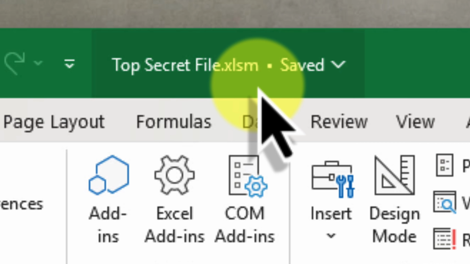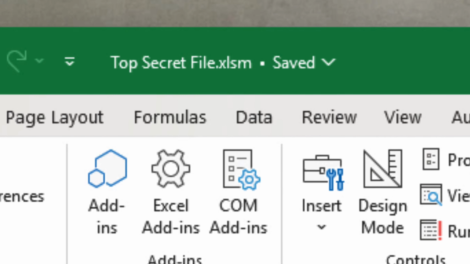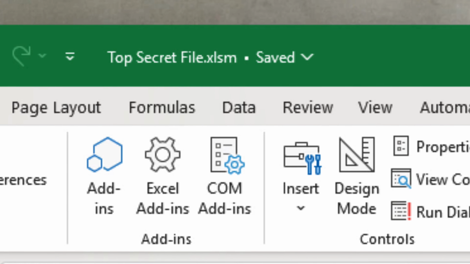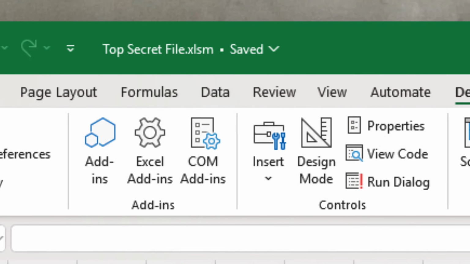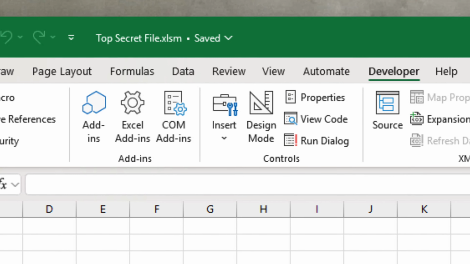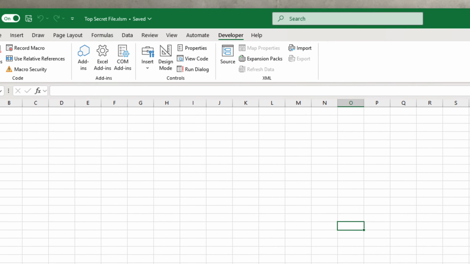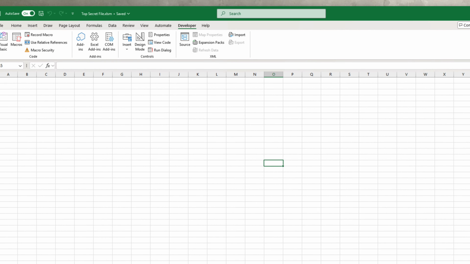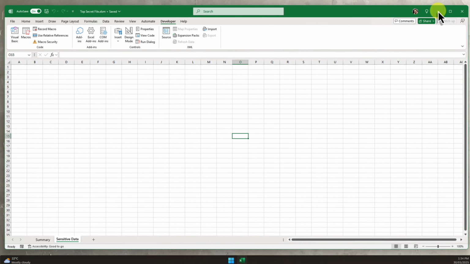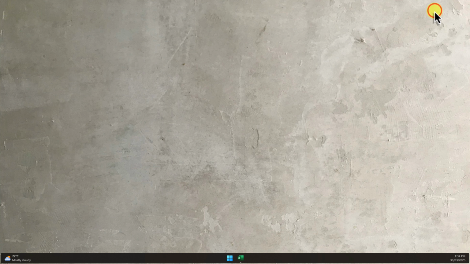And there you have it. You now know the difference between the standard hidden sheets and a truly hidden one using the very hidden property in Excel's Visual Basic Editor. This is a fantastic way to protect sensitive data from prying eyes, or simply to streamline complex workbooks by hiding calculation sheets or configuration tabs without worrying about them being easily unhidden. I encourage you to open a blank Excel file and give this a try yourself. Have a go at hiding and unhiding sheets using this awesome method, and I'll catch you in my next video.